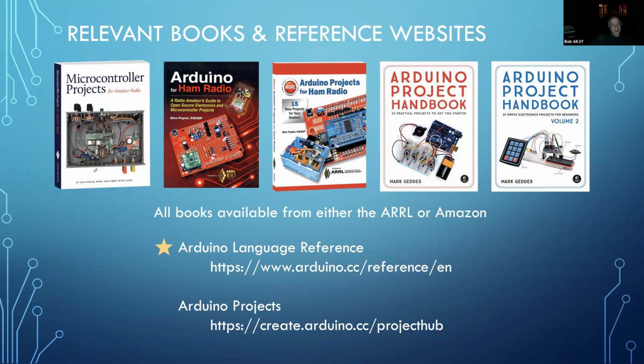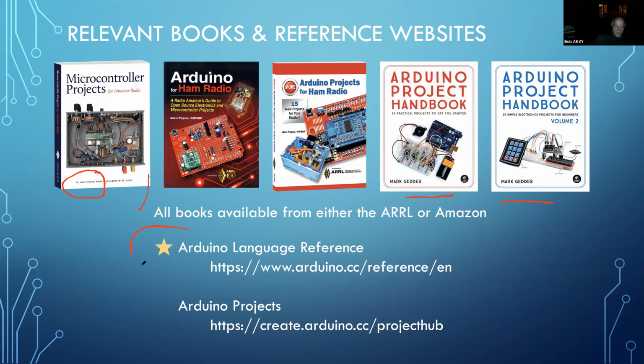The thing that's interesting about Jack, which I didn't realize, is that Jack was very active in C programming many years ago. One of the very first books I ever got in C was the Bible of the C programming language. Turns out Jack wrote it. I had no idea until I came across this book, and then suddenly it dawned on me that Jack had written that. So very, very good writer, and some really interesting projects. For those of you that like to play around with other than ham radio stuff, you want to build a robot or whatever, there are a couple really neat books as well, Arduino project handbooks, lots and lots of good examples. And some of those you can turn into some really interesting ham radio stuff as well.